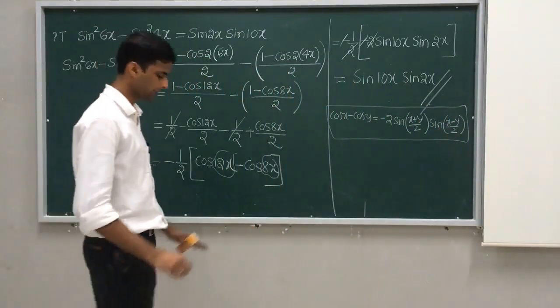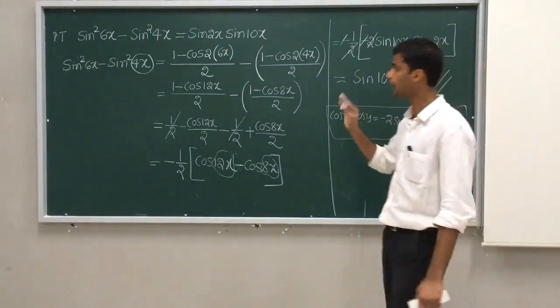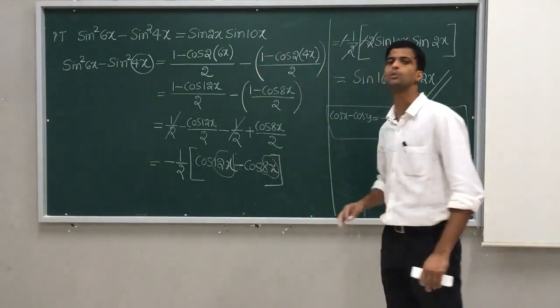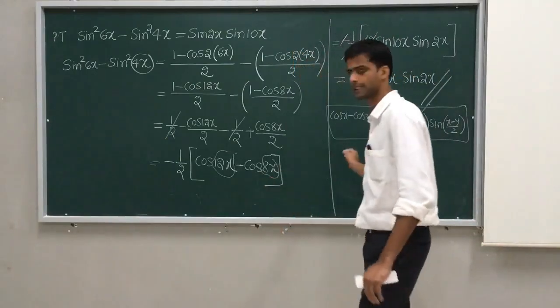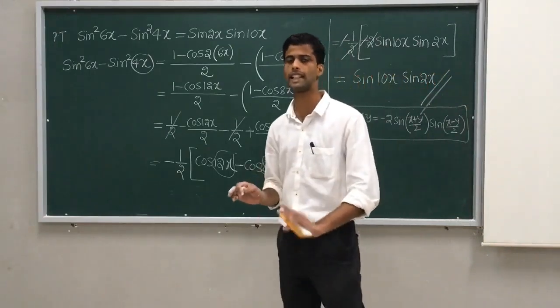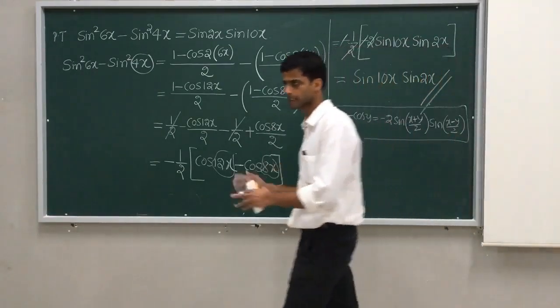Okay, so the only thing is you should see the pattern, what to get, how can I proceed. Simply if you apply any formula, it won't work all the time. All you need is your focus towards the answer, what to get. If you follow it, you will easily get everything. So I used the cos x minus cos y formula.